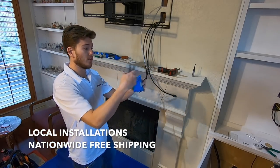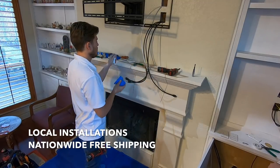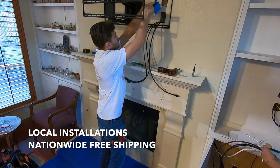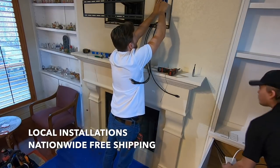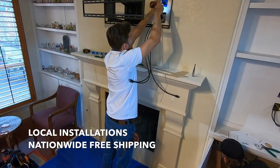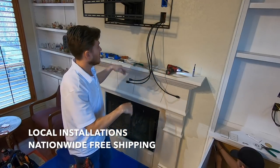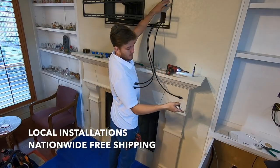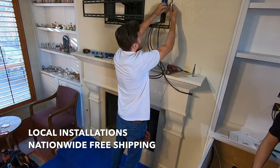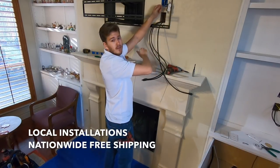High voltage back box closed. That way it's code compliant. You don't start a fire if there is a spark, God forbid. And then you're gonna keep your wires down through. Now, like right now, you saw all that extra slack that went back in the wall. That's fine, but you do need to make sure you remember that there's that slack in there and pull the extra slack towards the cabinet side so that it doesn't start a fire or burn whenever the fireplace is in use. Same thing goes for the HDMIs, but the HDMIs aren't as dangerous. You'll just lose your video signal, which is annoying.